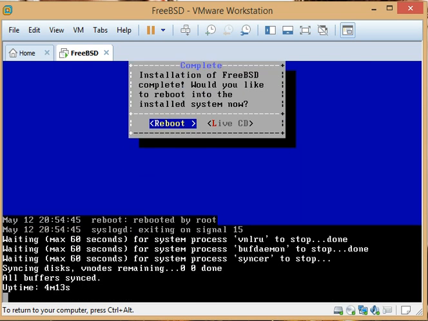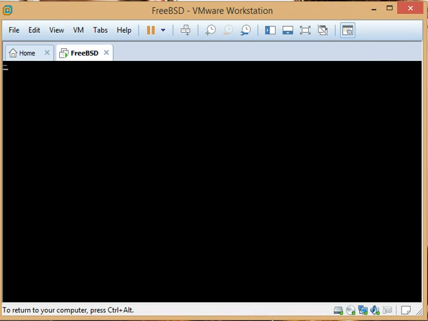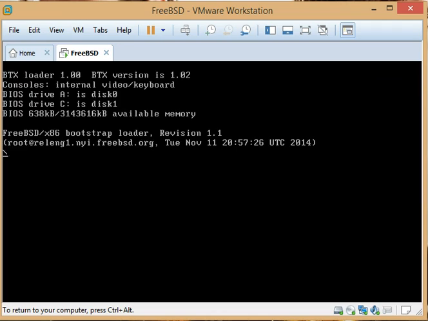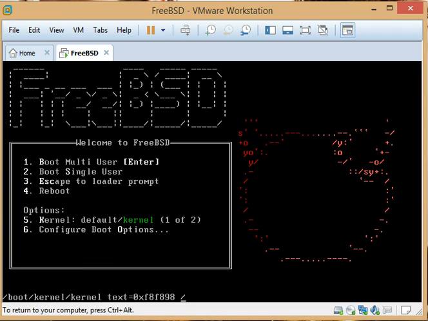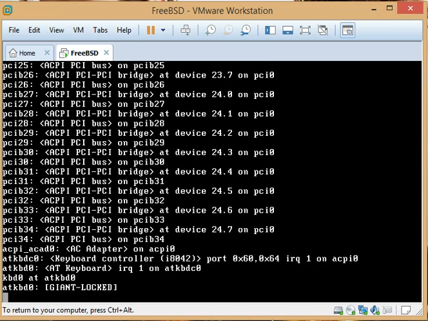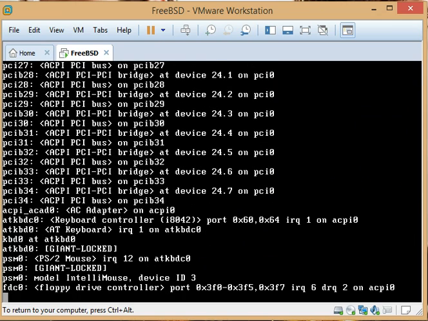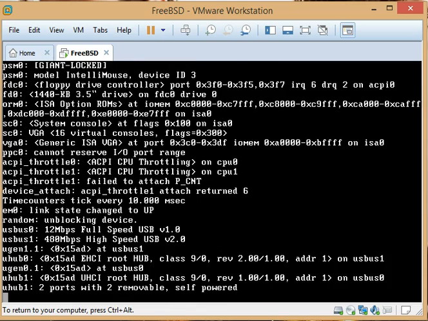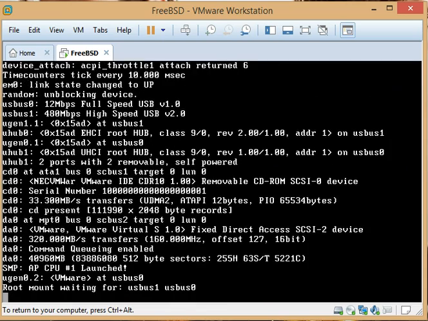So the system's going to reboot and come up now. Notice I named the system localhost. That's just because I don't really have a DNS name to put in right now, and if your system can't resolve itself in DNS, it causes issues. So I'll show you how to set the host name and how to get around that.